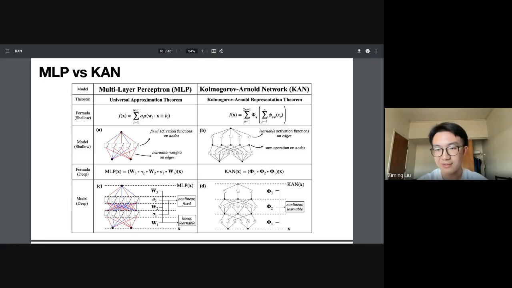Although on the expressive level they are both universal approximators, so they must be able to approximate any high-dimensional continuous functions in theory, we also care a lot about their scaling laws in practice. And KANs can have better scaling laws than MLPs. Although in theory, when you have a large enough KAN and a large enough MLP, they should be equivalent, we care about finite-sized MLPs and KANs. And there's also the problem of interpretability that I will mention later, which MLPs do not have, but KANs have.